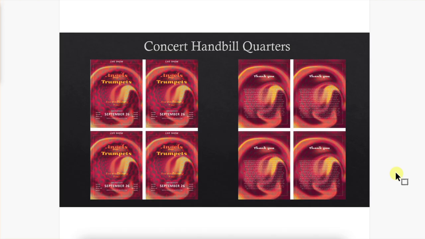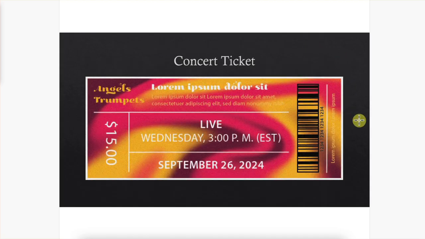And then this handbill corner is not the correct layout. So just double check how to lay those out. If you have a white gap between the four, it would also have a white border around the whole edge. So if you wanted them to blend together, they'd need to be touching. If you could double check that and how to export it correctly with the bleeds and trim lines, that'd be great. Next up is the concert ticket.